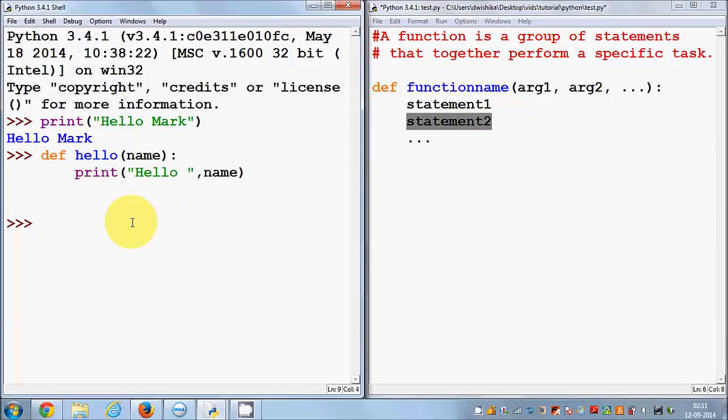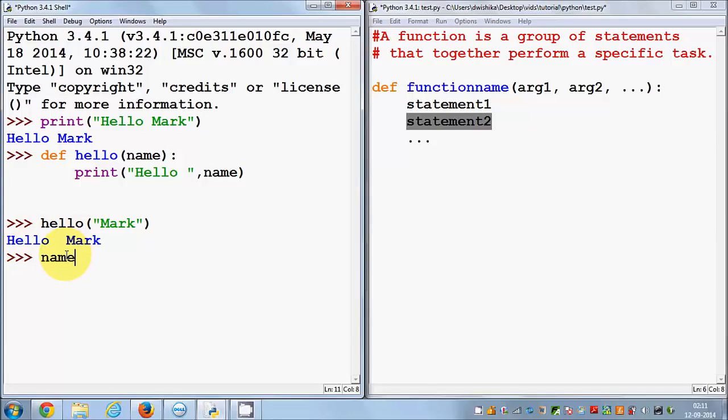Now how can we use this function? We can just call the function hello, and then pass a name which is a string. So for example, I say Mark, and I press enter, and it says hello Mark.